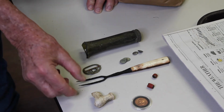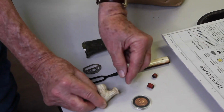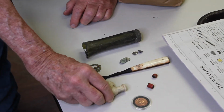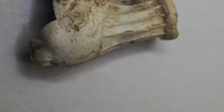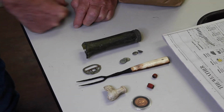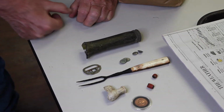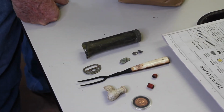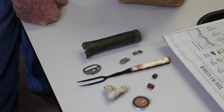This is part of a pipe, a clay pipe, and the part that was smoked was stuck in the end here. And the cool thing about this, it's in the shape of somebody's head, and it looks like there's a crown up here. So we kind of think this may have been a pipe that was supposed to represent the King of England in George Mason's time. Cool. And we've seen another pipe in an image earlier today that's laying broken on the floor, and we can see a head, not quite as fancy as this one, but there is a pipe laying on the floor in one of those images previously.